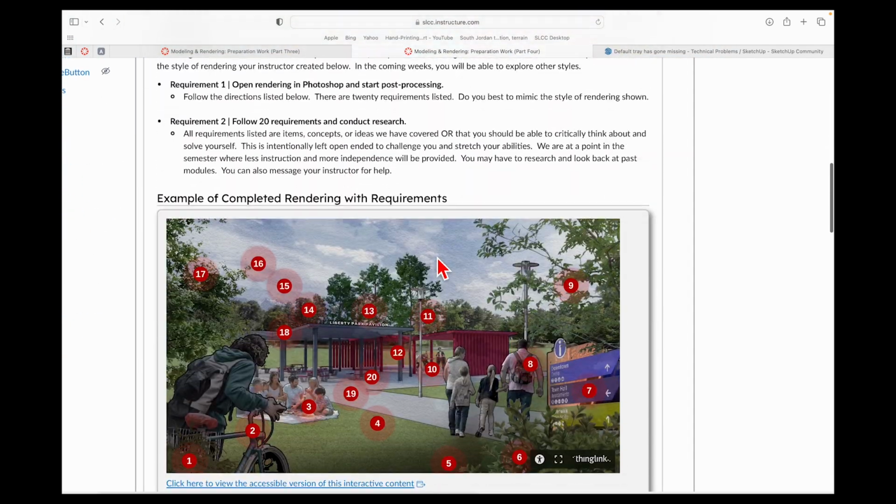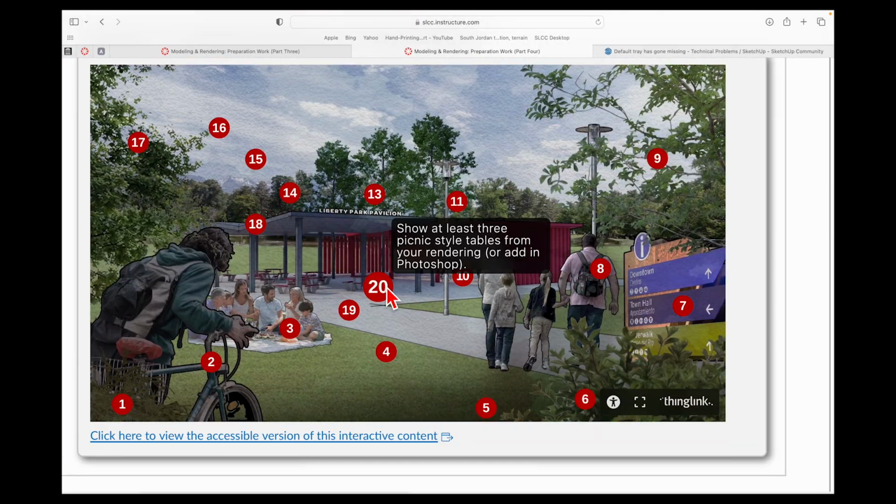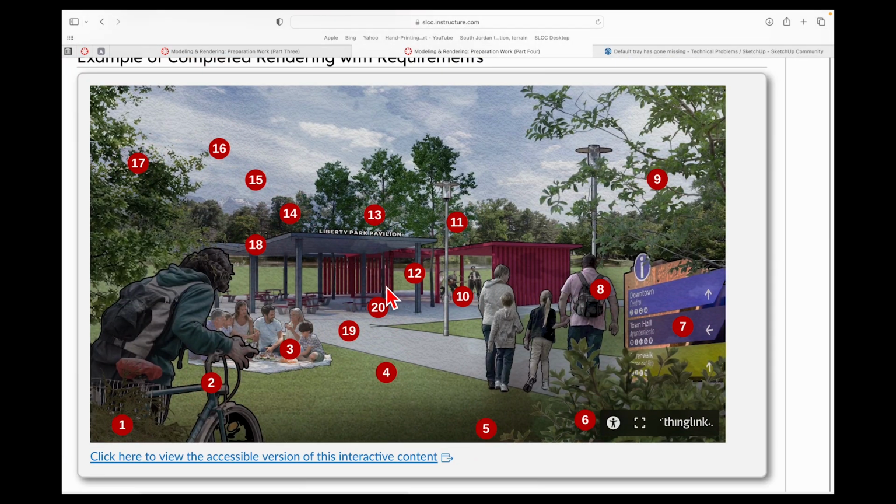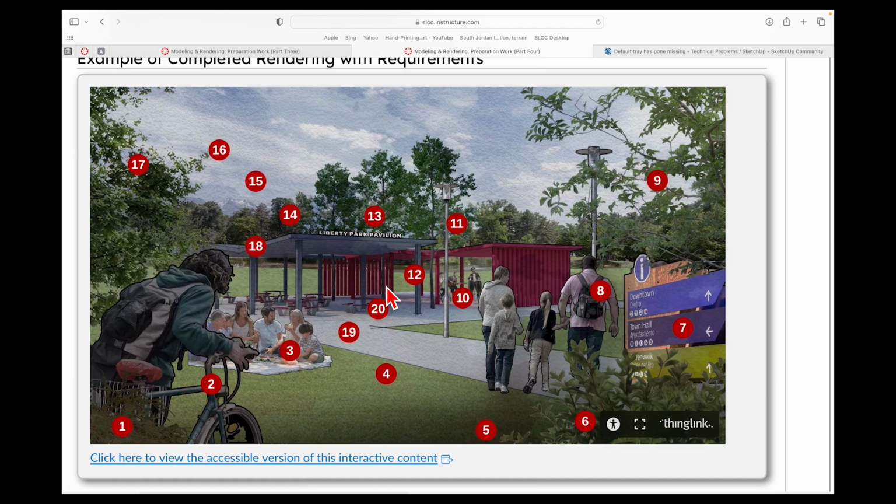A few things I want to tell you is that there are very specific instructions for this. You are to mimic the same exact style of rendering, not the same style of pavilion. That is up to you, okay? The materials, colors, that is your choice. However, when it comes to stylistically how I've done this, I want you to mimic this to a T. Do your best, okay? And each item here, I have a task I have for you in Photoshop. So go ahead and start doing this, and you may have to go back to our module on collages and relearn how to mask if you don't know how to do that. That'll be super important for your success here, so start early.